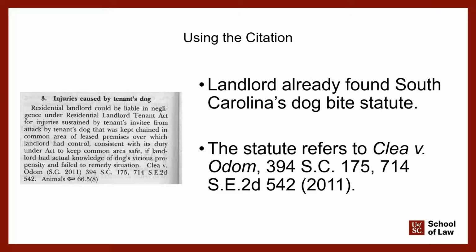When they're reading through the dog bite statute, they discover that there's a reference to a case called Clea v. Odom. And there's a little picture of it where it talks about landlords having liability for dogs chained in common areas. The landlord's like, that sounds like my situation. I really want to read this case, not just this little blurb. So how do I find the case?